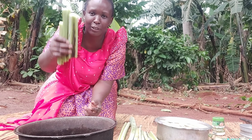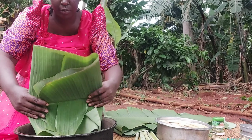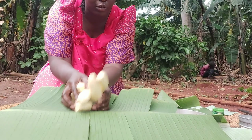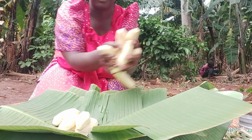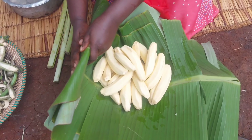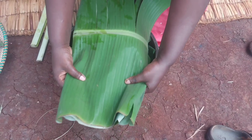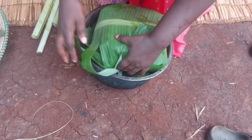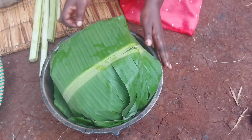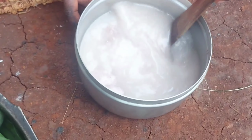So I'll start layering my saucepan with these things we get from the banana fibers. So we make it like that. So after putting our matooke, we cover it like that. So since I'm going to put my ghee nut sauce here, I'll first leave it at that layer. So right now they are a little tender, not hard like before.